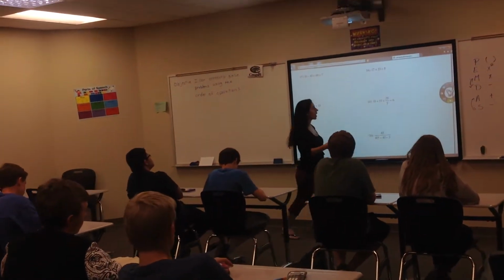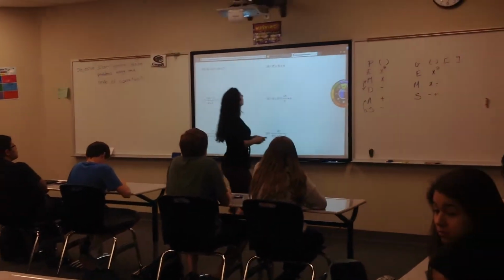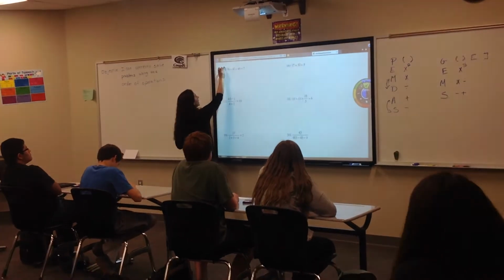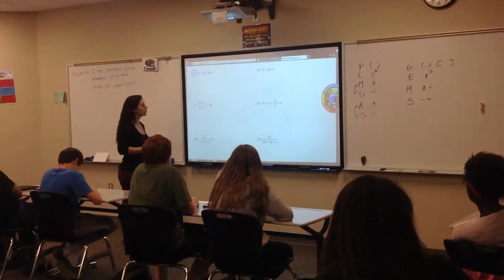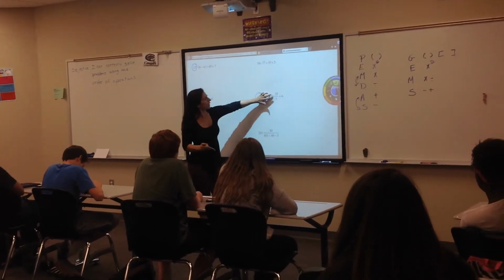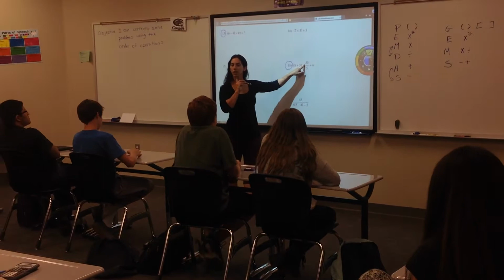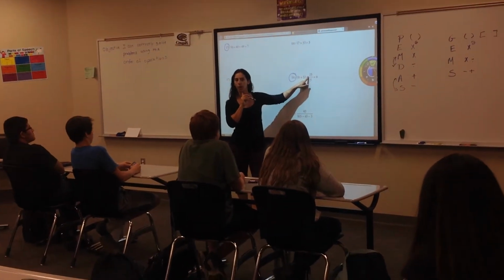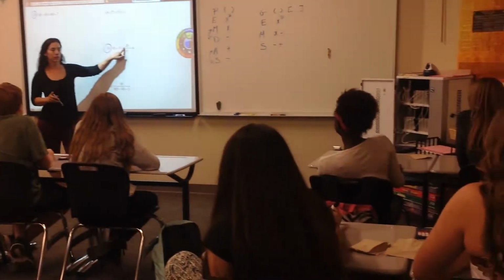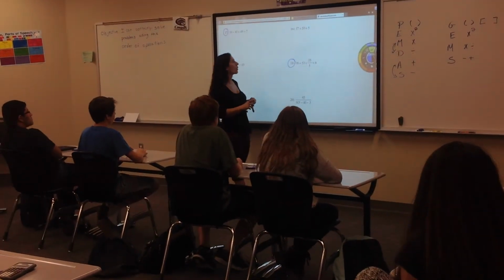So the ones that I want you to try, I want to see you do 15. I want to see you try 18. Let's look at 18. This says 35 over 5. This is a fraction. A fraction is also an example of what type of problem? Ariana? Division. Don't forget, that's division. So don't let that fraction throw you off.